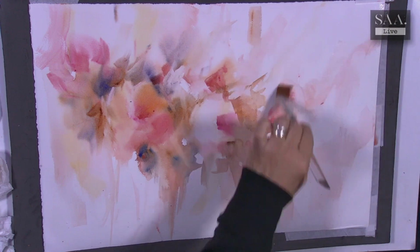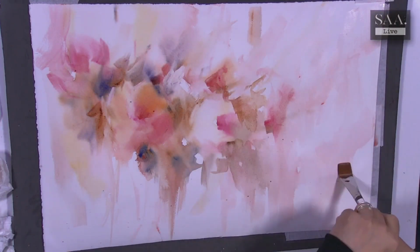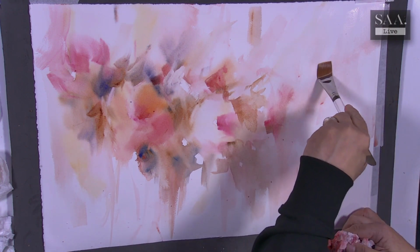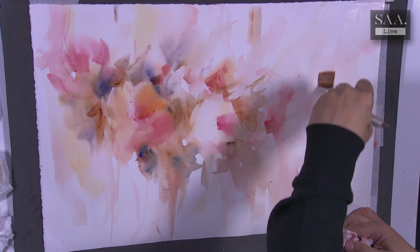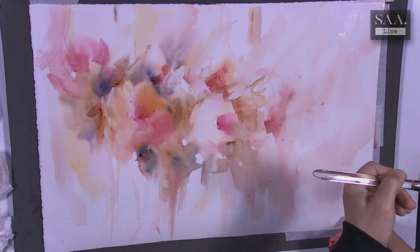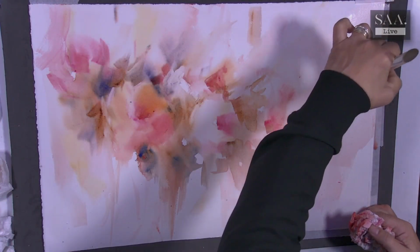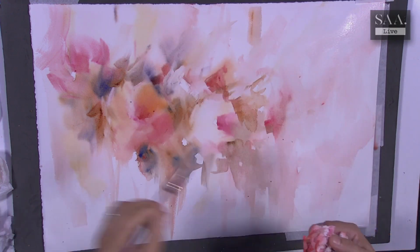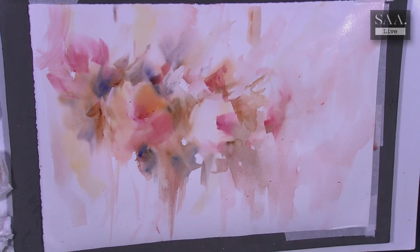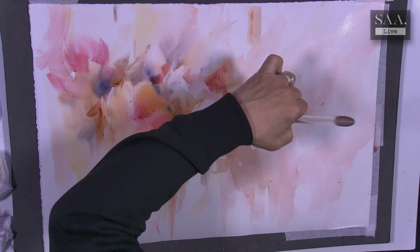So it's too dry here. And when I add water, it's not a very flat brush stroke. Some people say that I make a flick. I don't know if it makes sense, a flick. In America, they say, oh, he makes a flick. I don't know exactly what this word is, anyway.